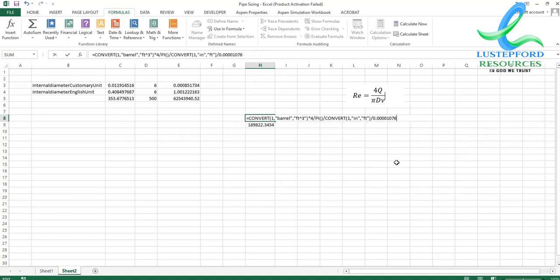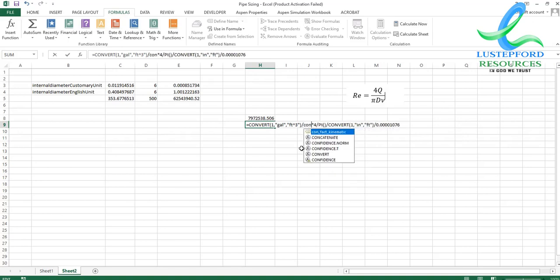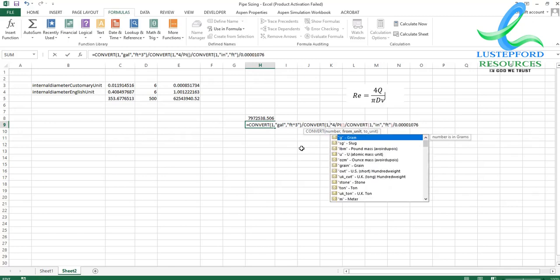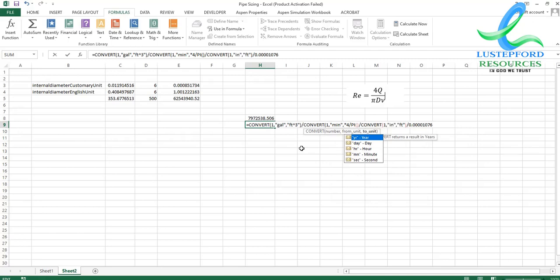No, not this one. This one is not in minutes. This one is in minutes, because this is in gallon per minute. So I've converted gallon to feet. I need to convert to minutes, so I'll divide this by converse of let me say 1 minute to seconds. This is seconds here. Bracket close. Supposed to be divided because in minutes. So I'll change it to minutes. So let me enter.